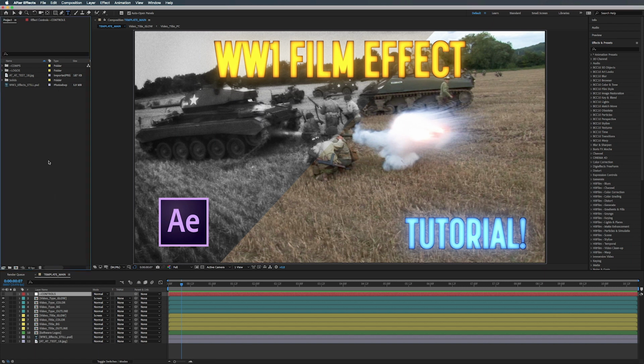Another effect that I'm going to be using and adding is VC Color Vibrance, also by Video Copilot. So while you're picking up your FX console, pick up some VC Color Vibrance while you're at it. Those are the two effects that I'm going to be using.